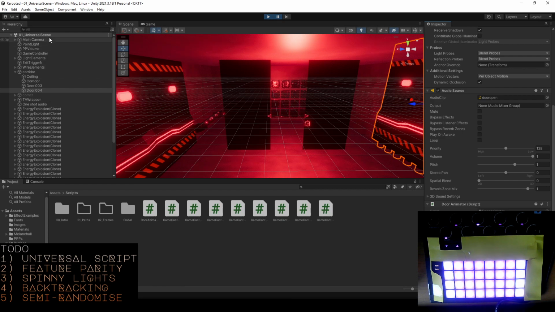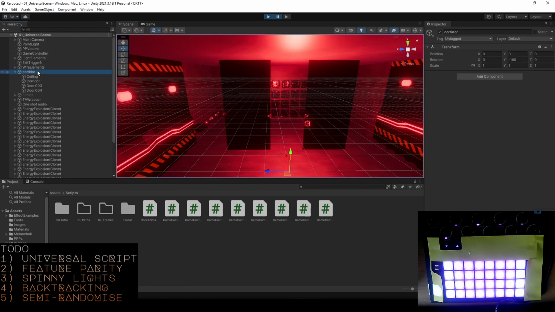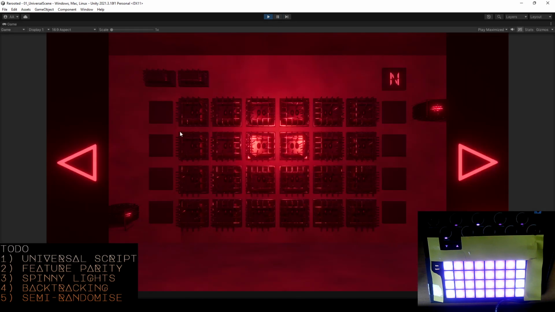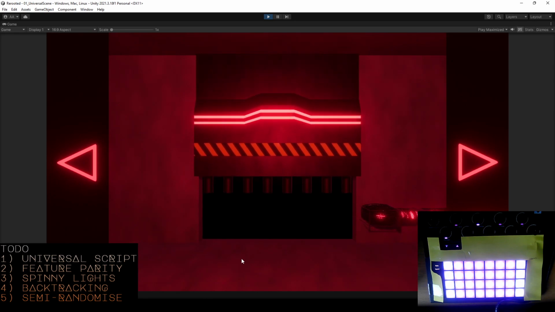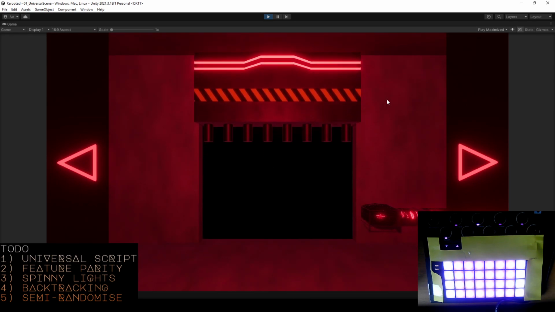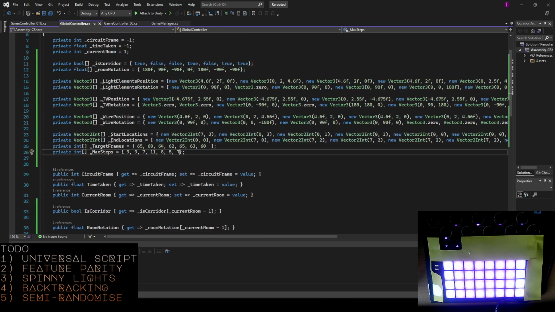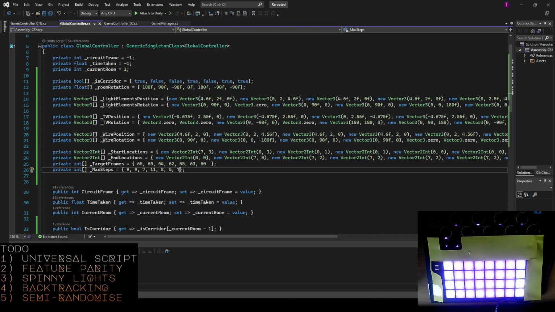Okay. However, if now for our corridor, we were just to do this as 0 instead of -180, yeah, now the correct door's opening. So a simple fix is, because we've set this up nicely, we can go into here, and just for our room rotation, we just set that as 0.